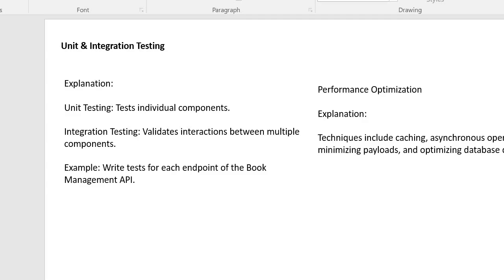Once unit testing is passed, then we will deploy to our Azure or Git or IIS web servers. Integration testing: suppose developer A has implemented component 1 and developer B has implemented component 2. Any interaction between component 1 and component 2, at that time we will use integration testing.